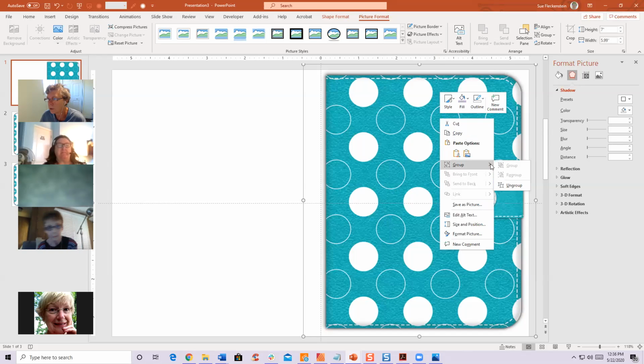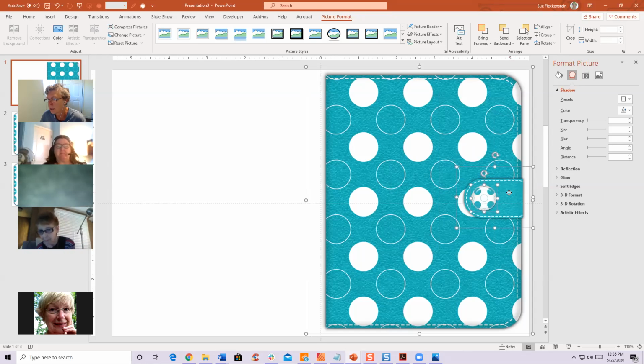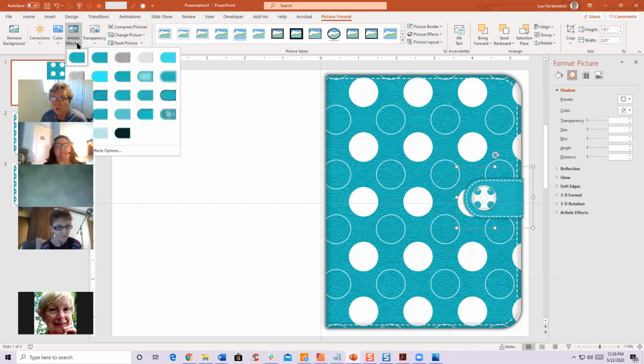Let's just ungroup this for a minute. So I'll see now if on this tab, yeah, so now on this tab, because I've ungrouped everything, on this clasp here, now we have artistic effects available. So you can make changes with that. You can actually turn it into the gray. So you could have an effect like that, the pencil effect. Then you've got the film grain. So you can see you could change something in that way as well.